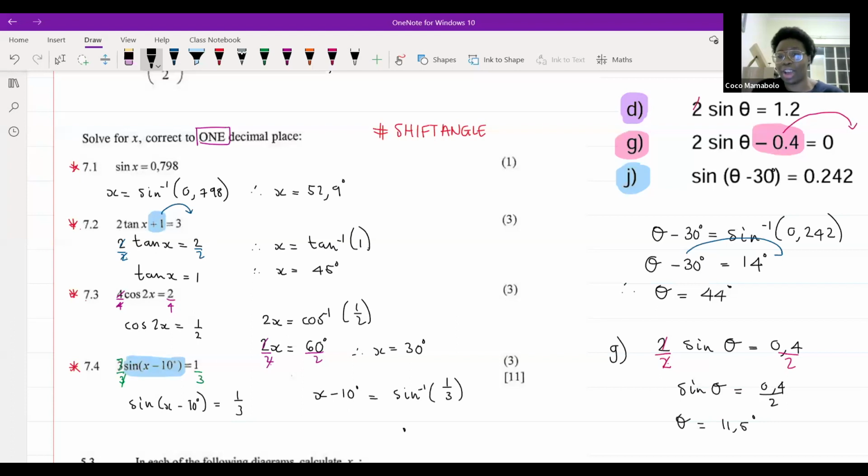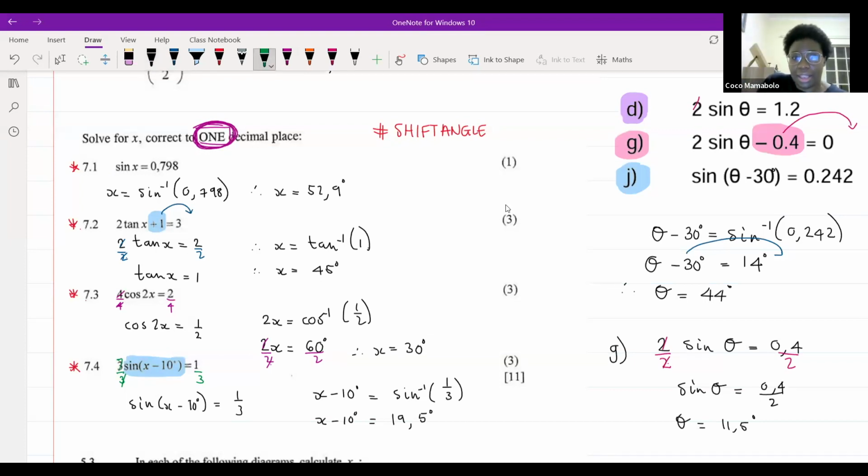I know, I must take them away, Narisha. I can't just leave them there. They're not for free. Okay, therefore x minus 10 is equal to 19 comma, and Emmanuel, and Fulani, you've both missed it. Please do not forget instruction. Instruction says round off to 1 decimal place. So don't come here with your own rules, guys. They're going to take a mark away. They're going to take a mark away. So this then becomes 19,5 degrees.